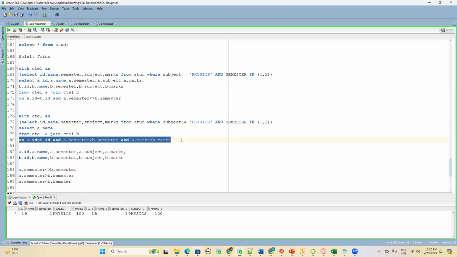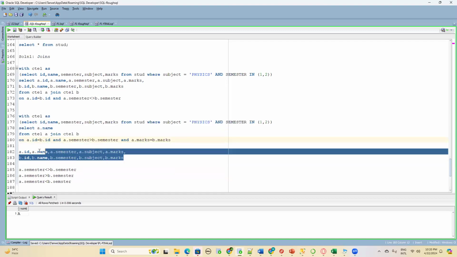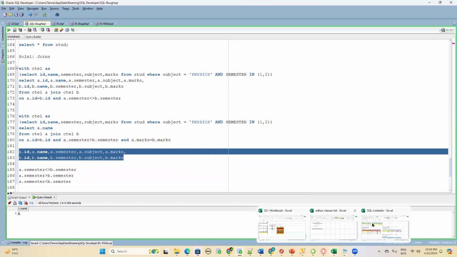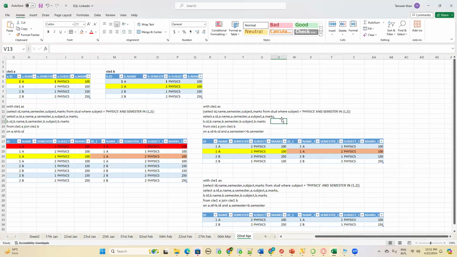Now check the output. Is this clear? Yes, sir. Now, why I have placed all these columns in the select is so that you can do the analysis. That is why I always recommend that when you're just starting to learn SQL joins, take all the columns from the table so that you can understand and do this analysis, whatever we have done here.